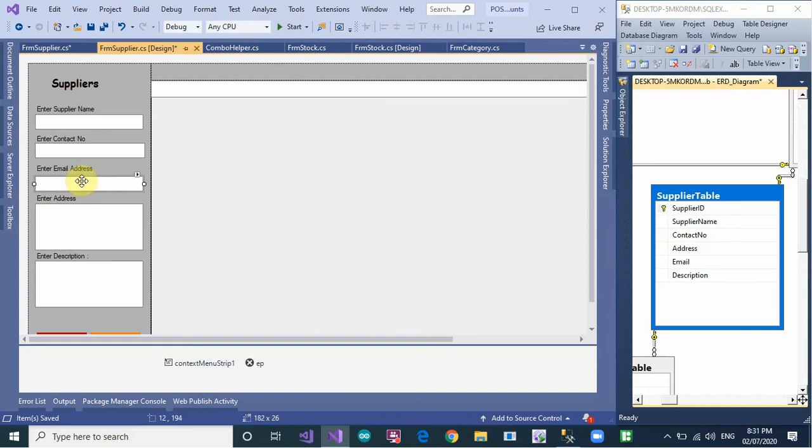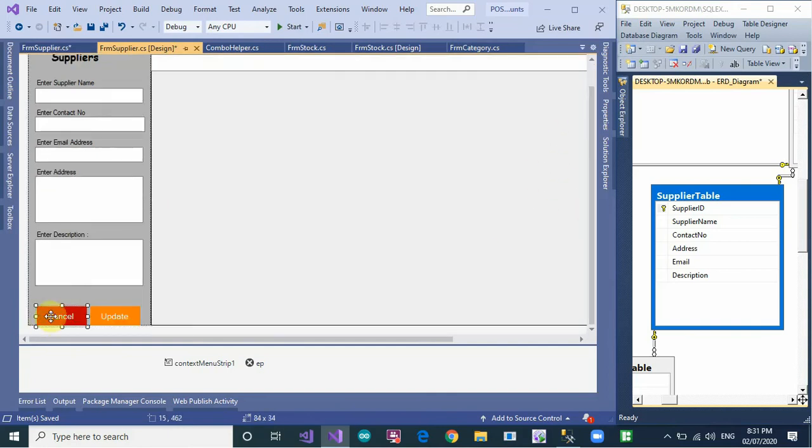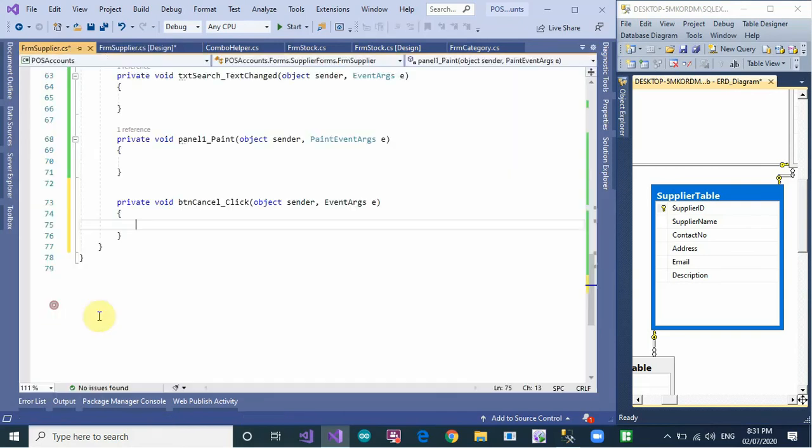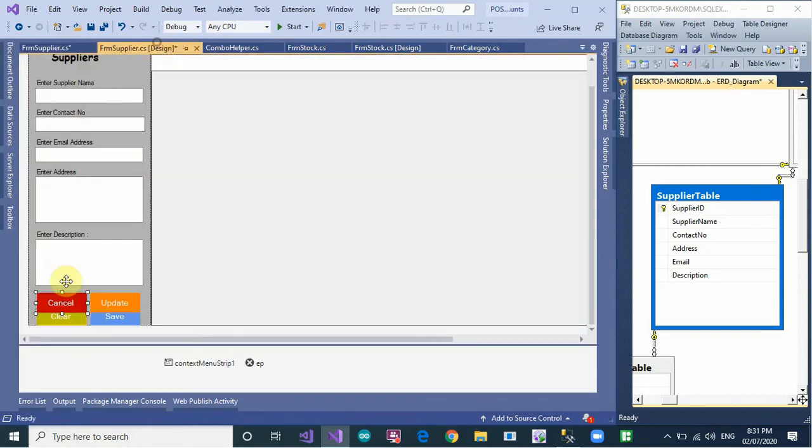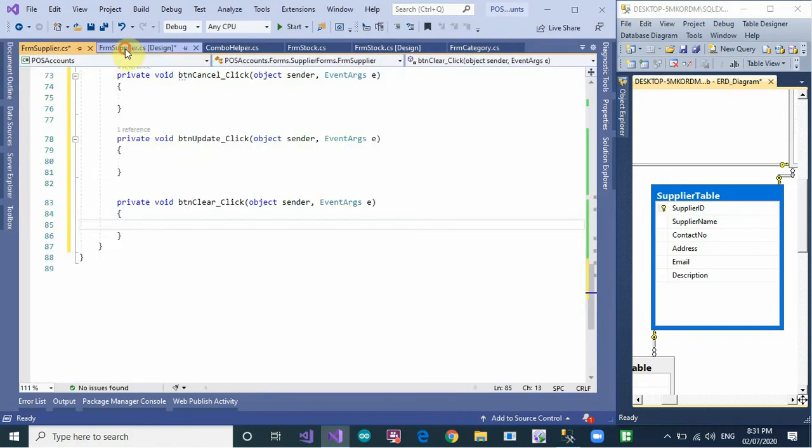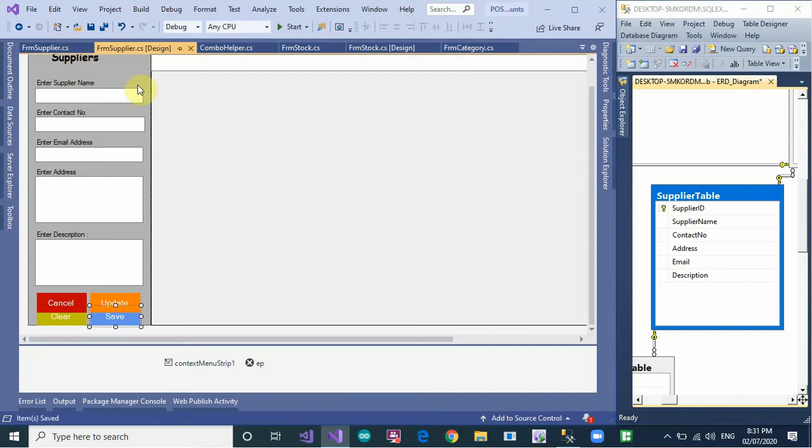Then select this and move it down. Select these two buttons and then these four buttons, for update, clear and save. Then press Control S to save these changes.